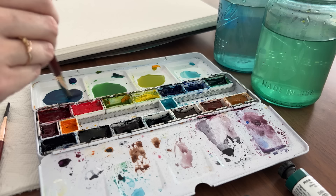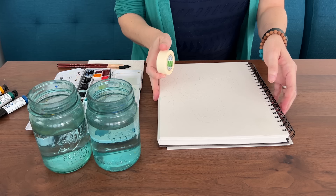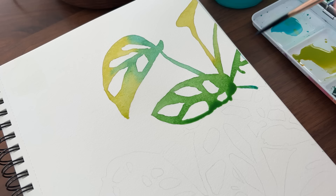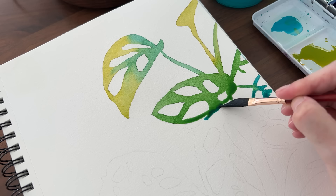The idea was to paint the shadow of my plant on a white background. I wanted to paint one big connected shape with beautiful color transitions across the leaves. I transferred my line drawing to my watercolor sketchbook and mixed up the luscious greens and blues I imagined in my head. I propped up my sketchbook on an angle, grabbed my small dagger brush and started painting. But I quickly felt overwhelmed. I was trying to paint around the holes and form the shape of the leaves and the vines, all while switching between different colors and trying to work fast to connect all the shapes while the paint was wet.